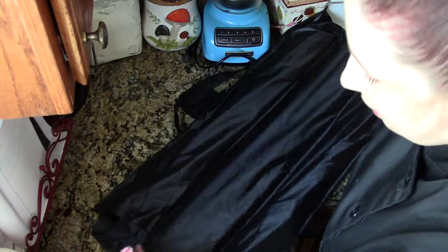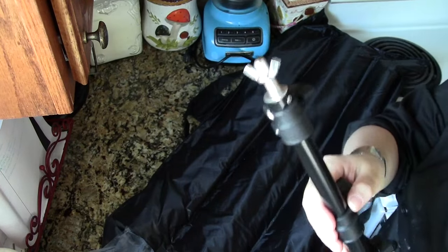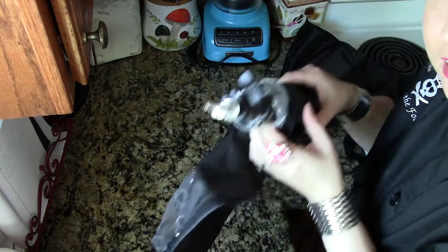Ooh, wow, this is fancy. PVC. And look, it clicks together. That's one part. Another stand. Okay, and another stand. So yay, this is awesome. No instruction manual though on how to do it.